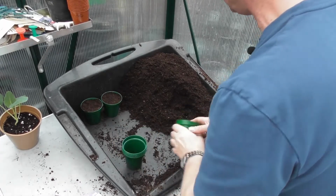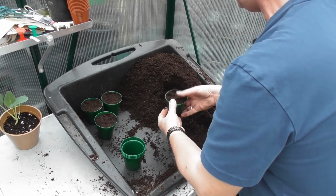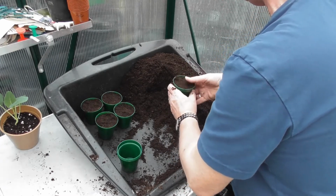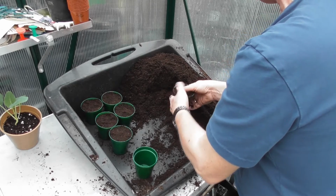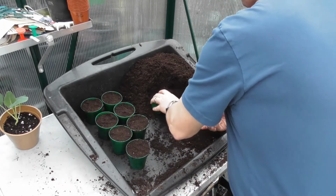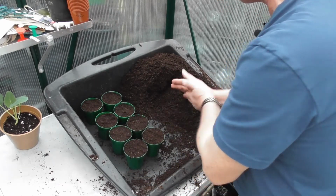Right, so we'll get compost in these. The compost, as ever, is clover, multi-purpose, and because I'm using it for seed sowing, I've sieved it beforehand. I've just put it through the sieve, just a little garden riddle, so I've got something nice and fine for the seeds to work into. I'm not firming it down too much, again, so that the seeds can get their roots down, basically. So that's all the pots done.